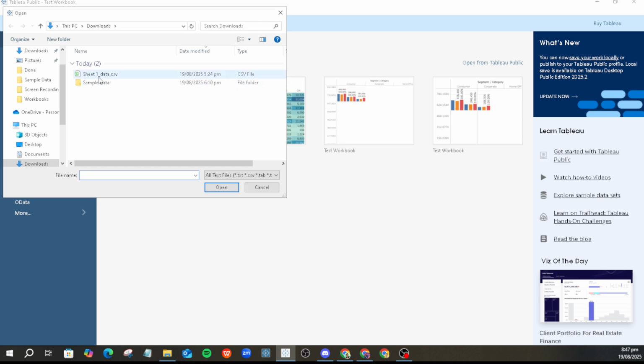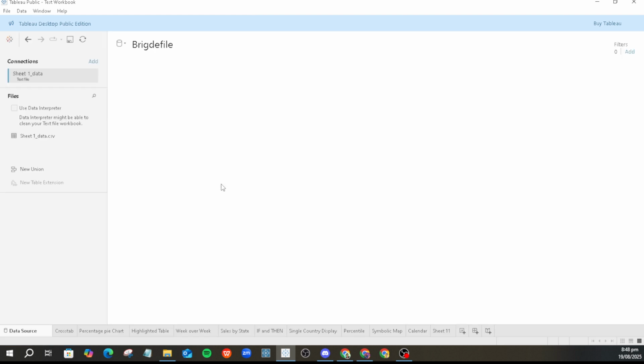Now we navigate to the location on your computer where your CSV file is stored. This might be in your Downloads folder, a project directory, or any number of places you've saved your data. Once you find it, click on the file to select it. At this point, you should see the option to Open at the bottom of your window. Clicking Open initiates the connection between Tableau and your CSV file. This step integrates your data into Tableau's processing environment.